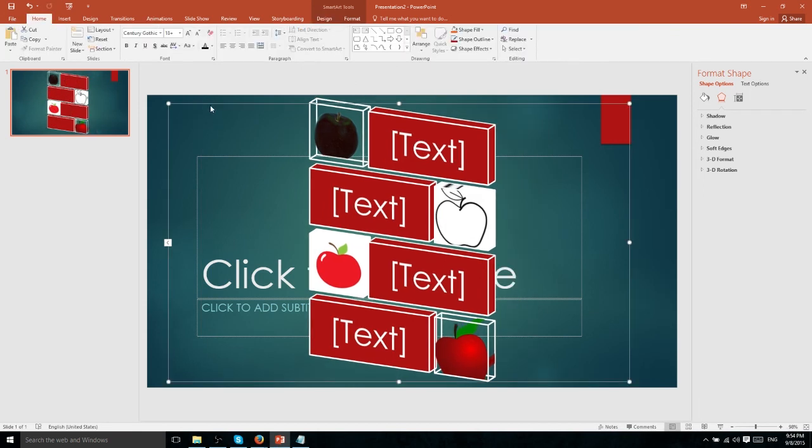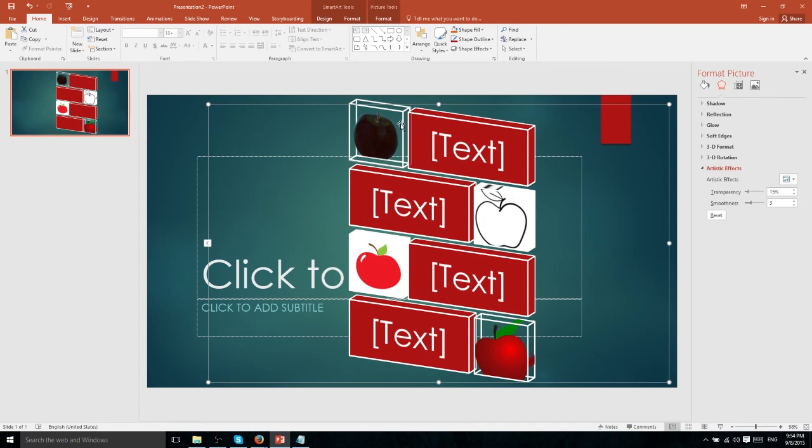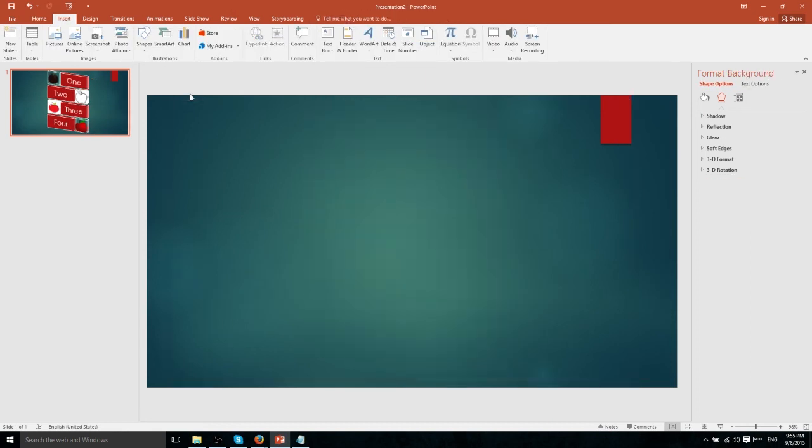And once you have the SmartArt graphic created by taking all of these images and converting them, you'll notice that you can actually move everything at once, but you don't have to. You can always move the individual images within the SmartArt graphic as well. All right, so enough of that. Let's go to screenshot and photo album.